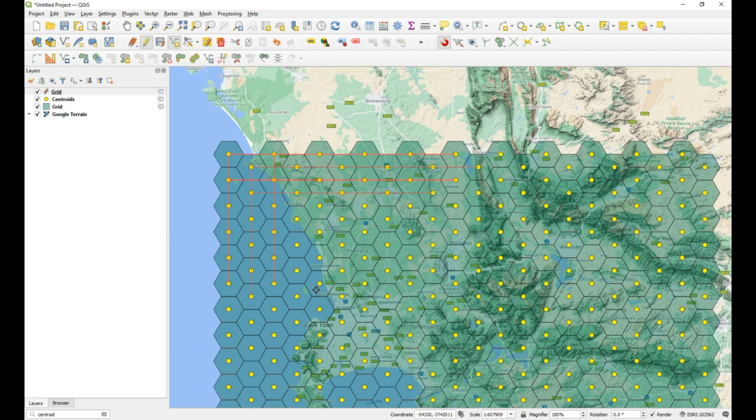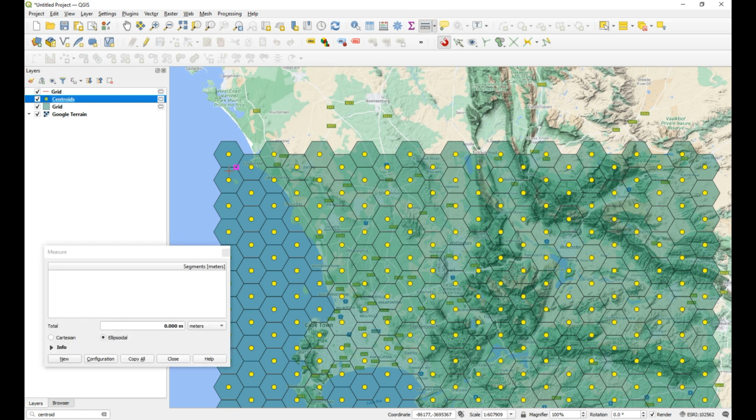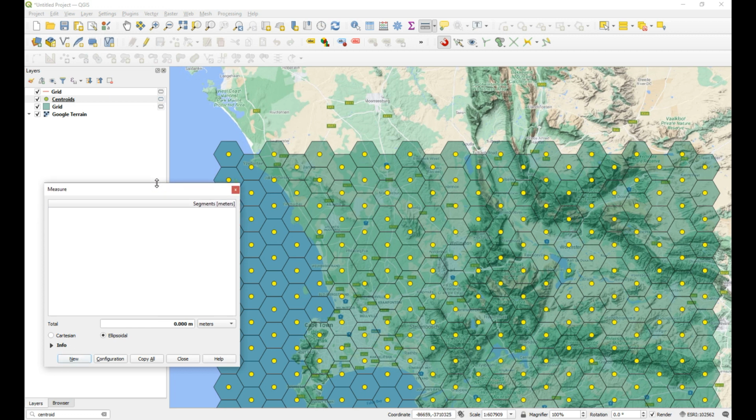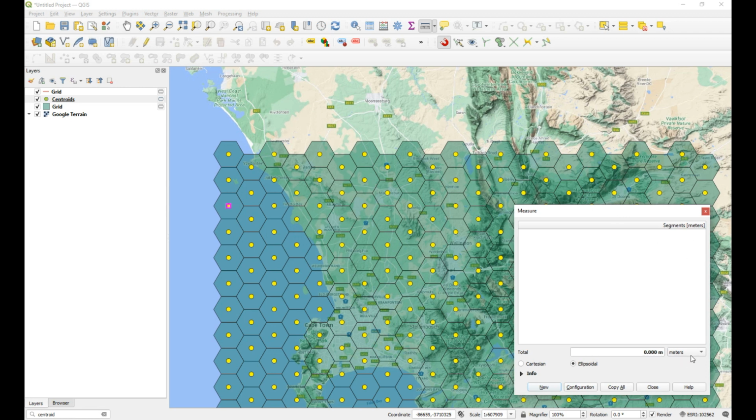So I'll show you the next best thing, I guess, which is to try and average out that distance. But before I do that, let me show you why it's actually happening. So let's start off with that measurement. Let's stop editing that for now. We are going to use the measuring tool, and we're going to measure the distance between the centroids and then the middle of the line segment. The nice thing about this little tool is it will add up and show you the previous measurements. So let's start here.